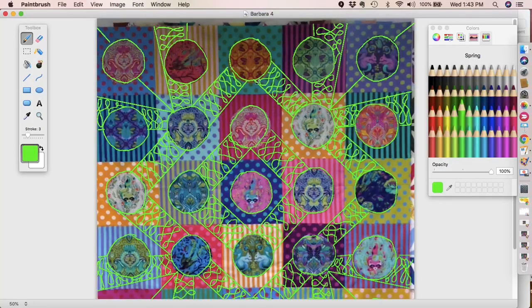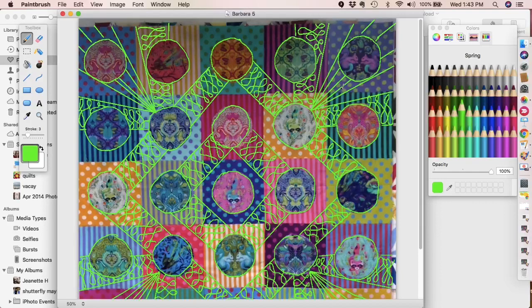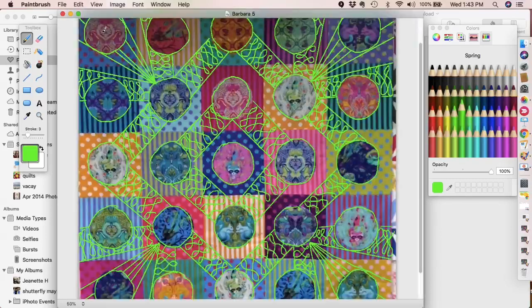And so what I thought about doing was I could put in another line. So let's see what I did here. So I just repeated those lines so that I have these rays going out from that miter, so that I'm going to zoom out and hope that you can see it. So there's that final version. I'm going to zoom back in and pan because I don't know that you can see it all that well that way. I'm going to zoom in.